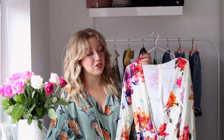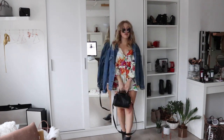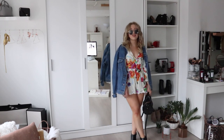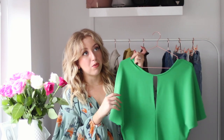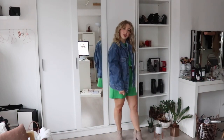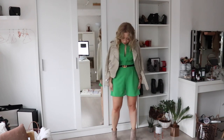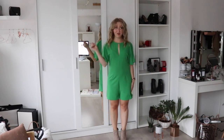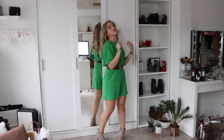My other favorite summer trend for 2017 is playsuits. Although this one is from last year from Zaful, I still feel like I can get away with it this year because it's still very relevant. What I love about playsuits is that they are like an outfit in one — whenever you put on a playsuit, you literally only have to think of accessories like your shoes, your bag, maybe your hat. This playsuit from the Zara sale is in a bright green color, which is quite a departure from my usual minimal monochromatic tones. I feel like this is the perfect more formal playsuit — so whenever you have a fancy dinner where you can show some leg, this is perfect. If you put it on without a belt it looks a bit off, but then I paired it with my Gucci belt and it actually looks super flattering.